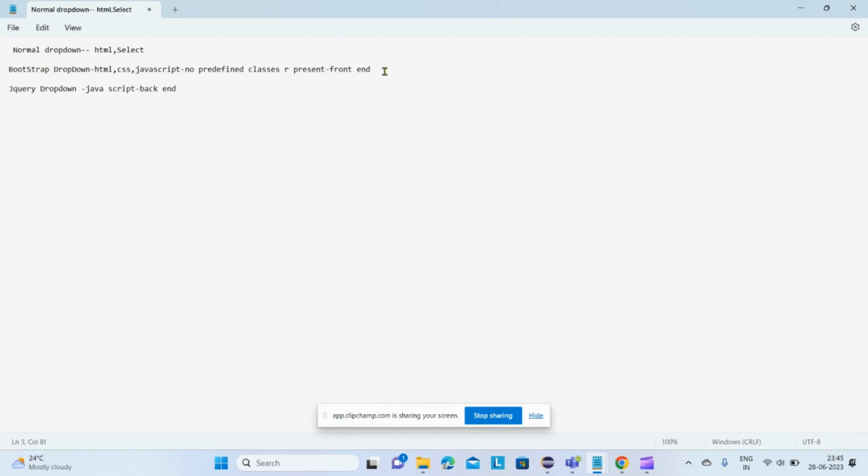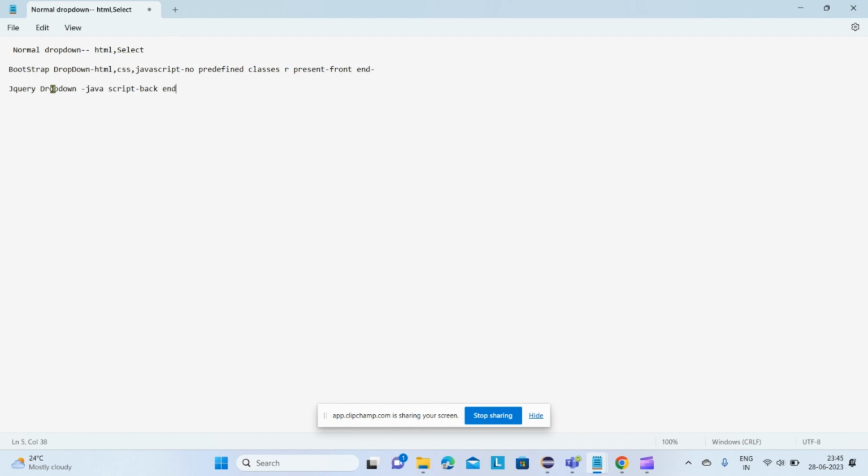As we use bootstrap in the front end, the look and feel of this dropdown will be good. But as we use jQuery dropdown in the backend, the look and feel is not that good compared to bootstrap dropdown.